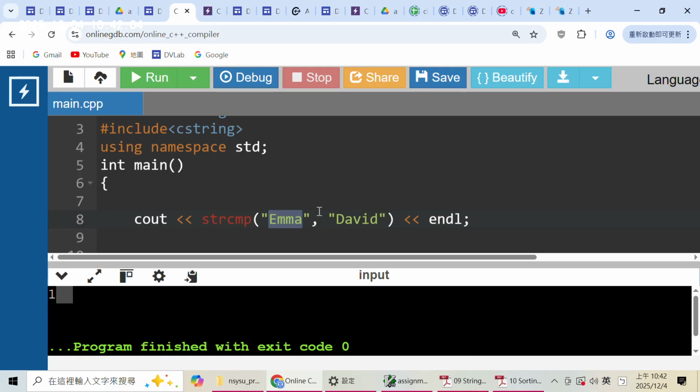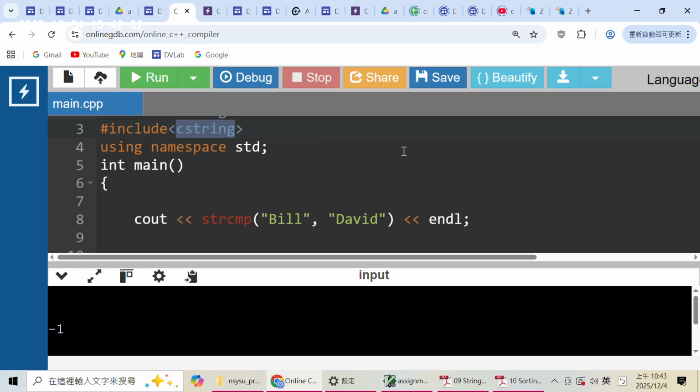If the first one is smaller than the second one, then this function will return negative. So if we want to compare two C strings, we need to call the strcmp function, and this function is defined in the C string library.